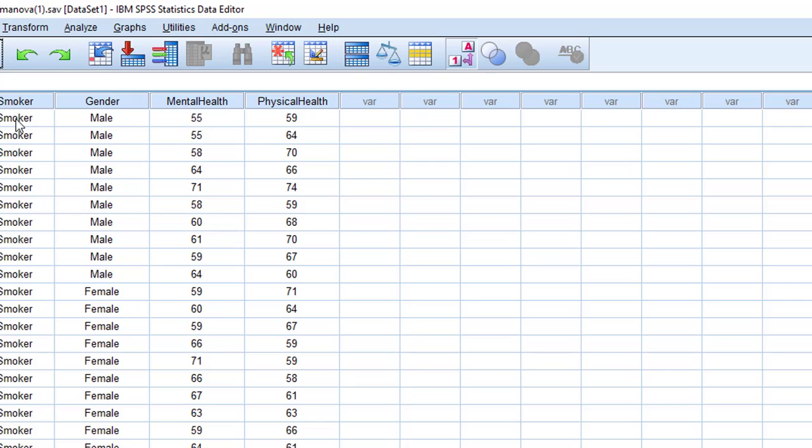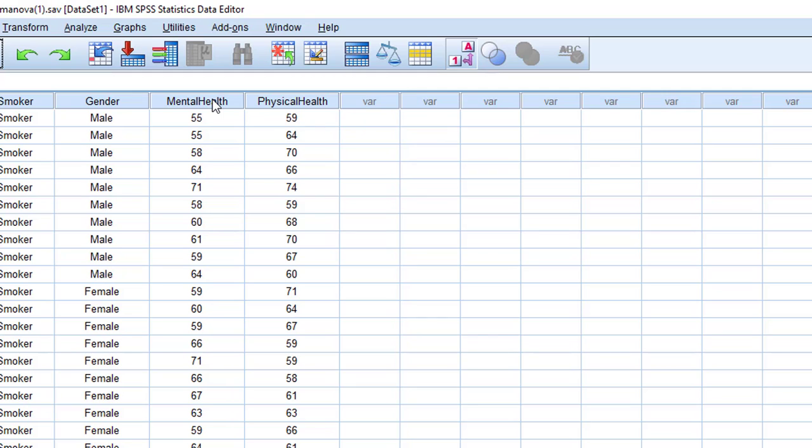So because you're either a smoker or a non-smoker, you're either male or you're female, this would make sense that it's a 2x2. So 2 IVs with 2 levels each. Between groups, because you're either a smoker male, smoker female, non-smoker male, or non-smoker female, so you appear only in one of the cells in the design. So between groups, again, that makes sense. They're all independent groups. And we've got 2 DVs. So this makes sense that doing a 2x2 MANOVA in terms of the research design.